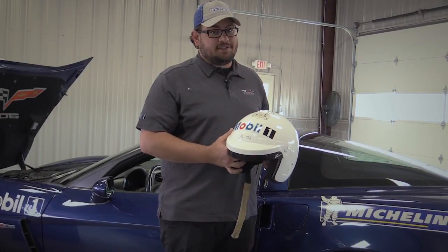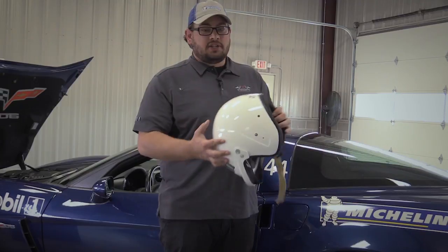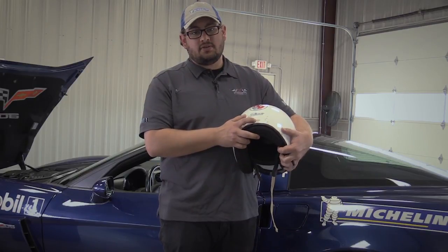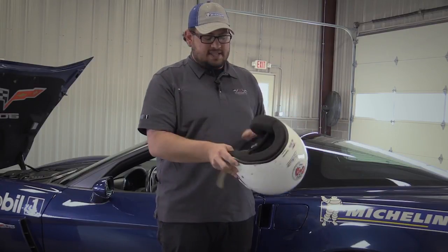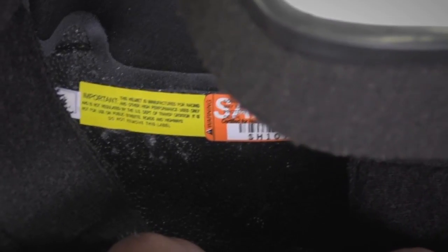The most important safety item you can have at your first track day is your helmet. One thing that you are looking for is a Snell rating. It does have to have the Snell rating, and SA 2010 is the lowest rating you can have. SA 2015 helmets are available at our Winding Road store. The way you can tell if your helmet is SA rated is if you peel back the liner, there'll be a big orange sticker that'll have the SA rating.